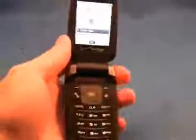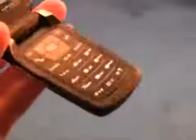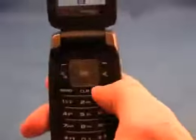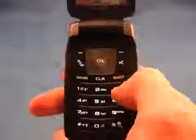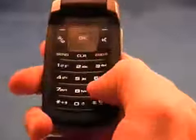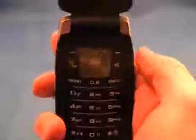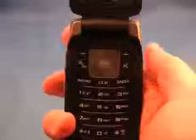Opening it up, you will see a nice, generously sized keypad. This keypad offers good feedback and travel all around. Because the keys are spaced widely apart, we found it easy to compose text messages and dial numbers. The size of the D-pad — these four little nubs — makes it great to interact with and very user friendly. We also have dedicated camera and video keys, as well as a speakerphone key replicated here, doubling up the keys on the right side of the phone.